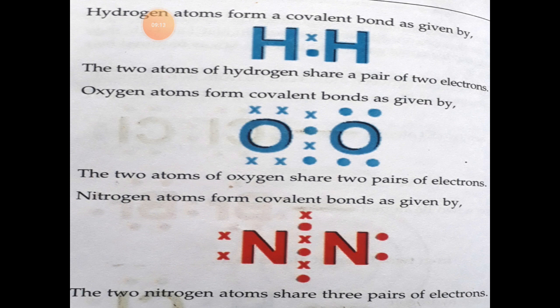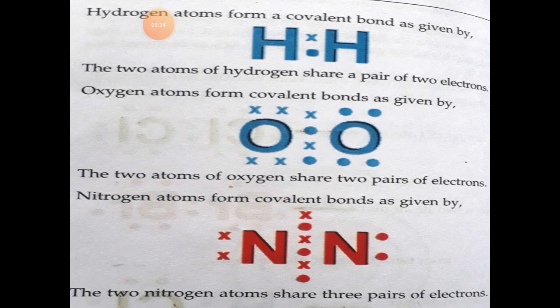We have double covalent bonds. They are formed by the sharing of 2 electron pairs between 2 atoms, in which each atom contributes 2 electrons. See the example: the oxygen molecule forms a covalent bond by 2 atoms of oxygen sharing 2 pairs of electrons.